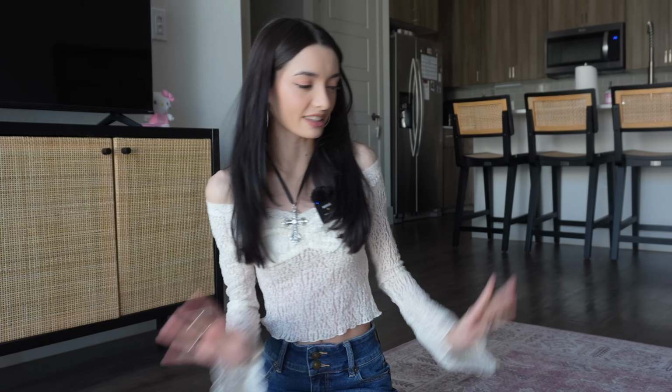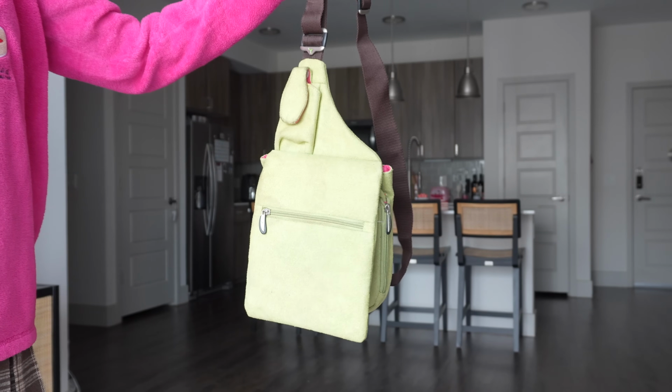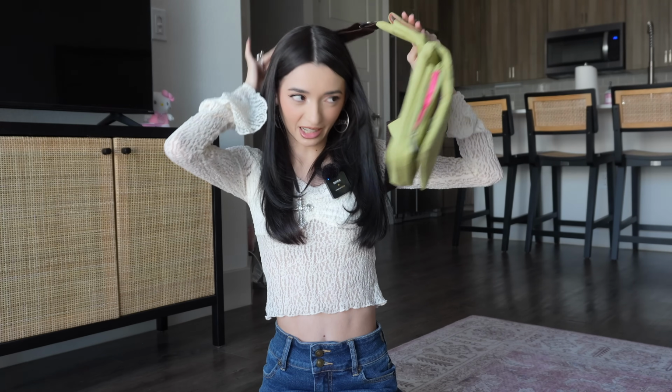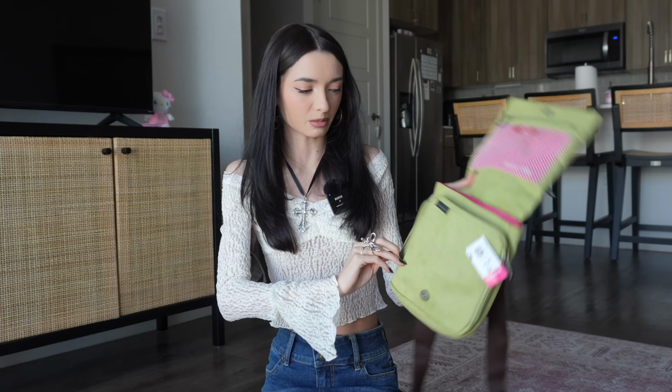It's really cute. And then the last bag is just this really cute suede green crossbody. I don't really have any bags like this, like the long crossbody bags. I said this in my last video, but it literally looks like a pear. Like, does it not? I don't know. It's cute. It just folds over like this. Love the inside, the green and pink. It has so many pockets. Oh my god. There we have it.